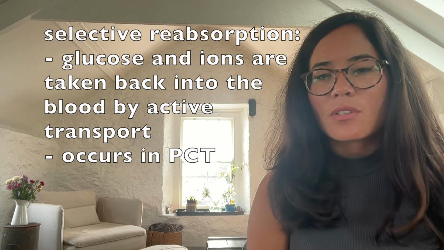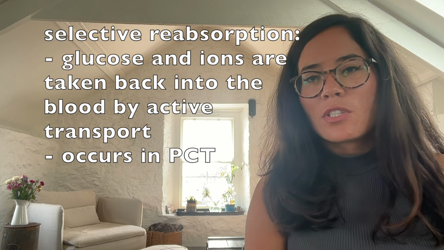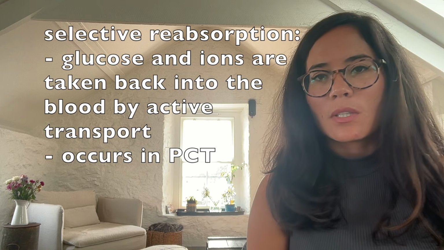It occurs at the proximal convoluted tubule, and crucially it occurs by active transport, and that's because the glucose moves from an area of low concentration to an area of high concentration. Therefore, there's the requirement of energy from ATP. So what that means is that the urea is allowed to stay in the nephron, where it joins the ureter, is added to the urine, and at that point can be excreted from the body. So selective reabsorption and ultrafiltration are really important in the excretion of urea.